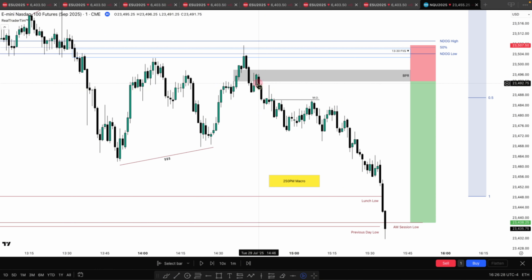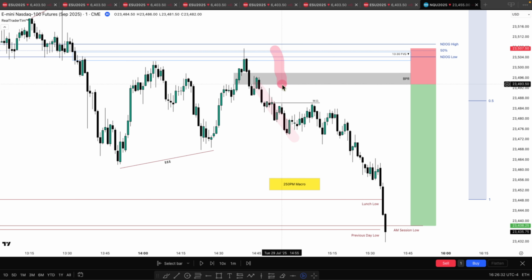That being said, once we did get this initial little push down, I'm not going to jam my stop loss to break even there at the bottom of the BPR. It would have been fine in this case, but plenty of times when we have our entry confirmation array, in this case the BPR, it will get a little displacement, and that's exactly what the macro will refer to prior to rejecting and continuing the move lower. So I don't want to jam that too tight there. I want to allow for that retracement. But there should be no reason for price to need to come all the way back up to this high, rejecting from these key inefficiencies that we pointed out.